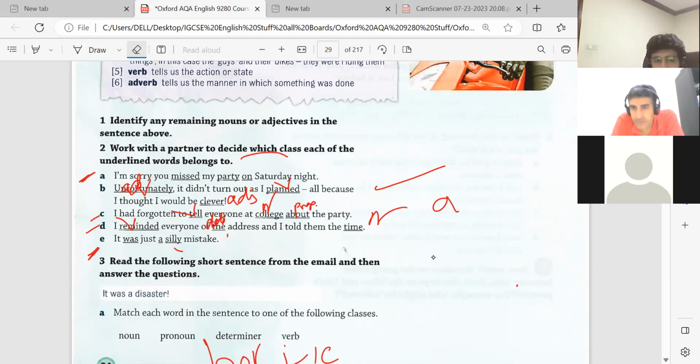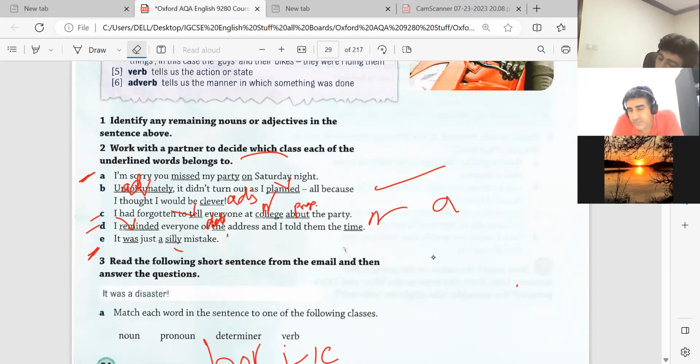Unfortunately, it was a disaster. Excellent, Akram. Excellent. So number one, unfortunately, you can say, unfortunately, it was a disaster. Yes, very good. It makes sense. Okay, another word, Khalid. Another adverb. Completely. How to write it? Where? After it: it was completely a disaster. No. No, I can't say completely before disaster, Khalid. We can use completely before the adjective, not before the noun. Okay? You can say completely, it was a disaster.